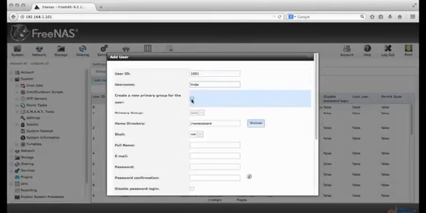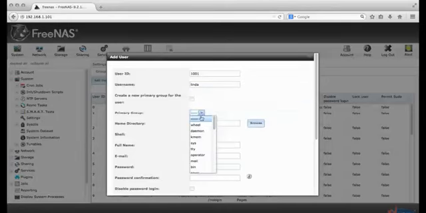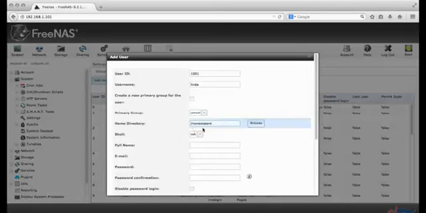You can have it create a new group for the user. So if maybe you have a share that you want to share with engineering all equally, you may have a username of engineering and a group of engineering and set all the permissions the same. In this case, though, I'm going to set this user to the wheel group. The wheel group is considered a higher level group, an administrative group. There's also a predefined group in here that you can use. Staff is here, so you can use this one for your users, or you can create and add groups just like you create and add users. In this case, it's going to be the wheel group.